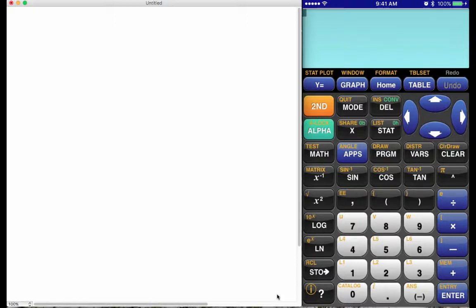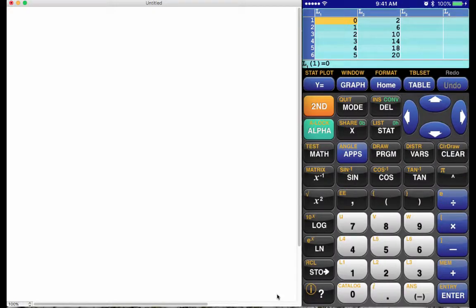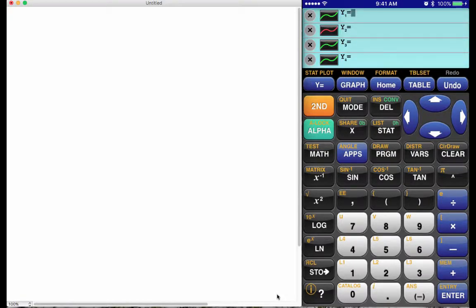So the question was, how do I use the stat plot, or how do I get in and make a scatter plot? We're going to go in just as we were with the standard calculator and hit stat, and then go to edit. And we enter in our data in L1 and L2 respectively, just like you see in the textbook videos. But in the textbook video, they come back and say, okay, on the standard calculator, you hit the y equals, and up at the top you'll see plot 1, plot 2, plot 3. Well, that doesn't exist on the GraphnCalc, okay?